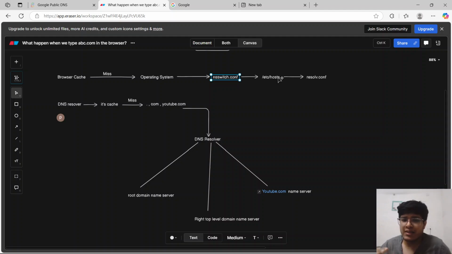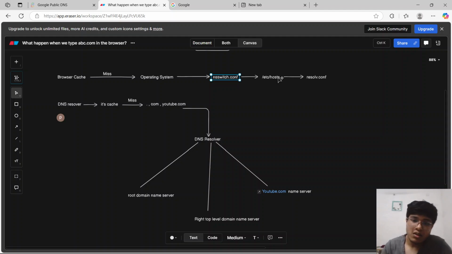An operating system can just see this file, and if it finds the IP address of that domain, it just searches this file, and if it gets the IP address, then it sends back that IP address to the browser.